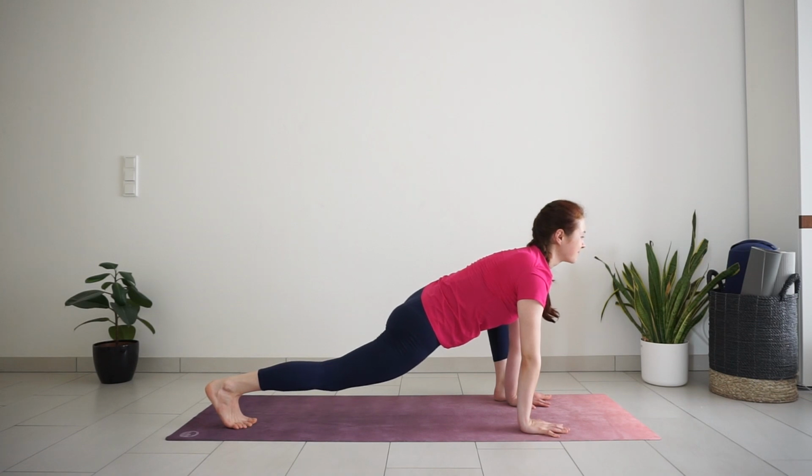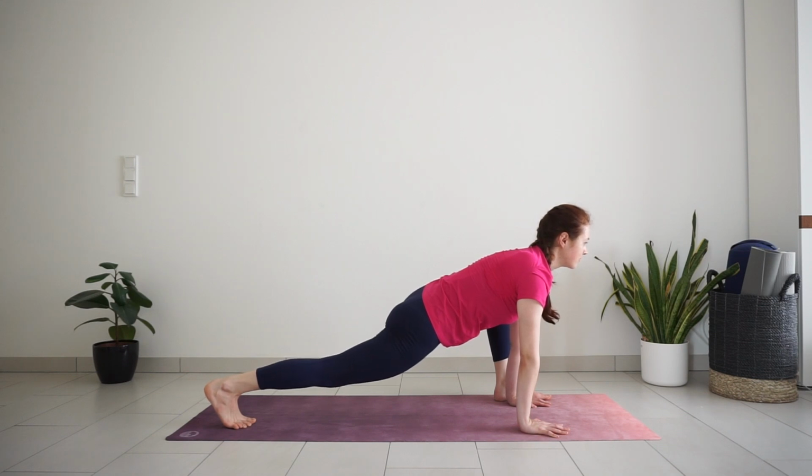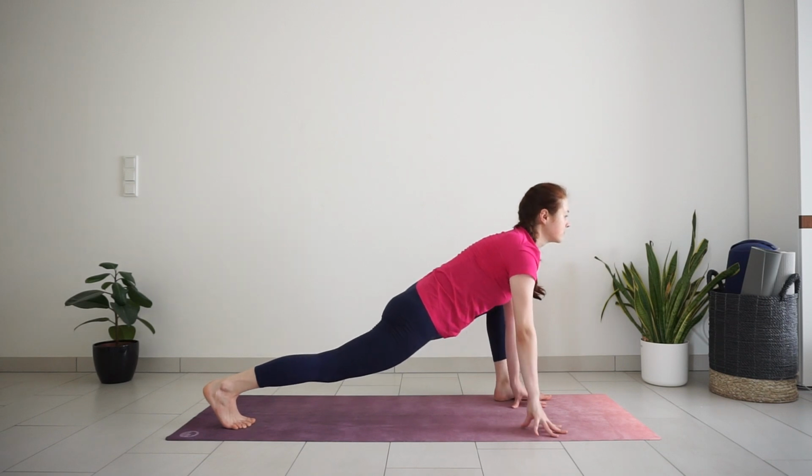You can stay up on your fingertips, or lower your palms down. And your right knee can stay lifted or lower it down if you want a bit less intensity in this pose.